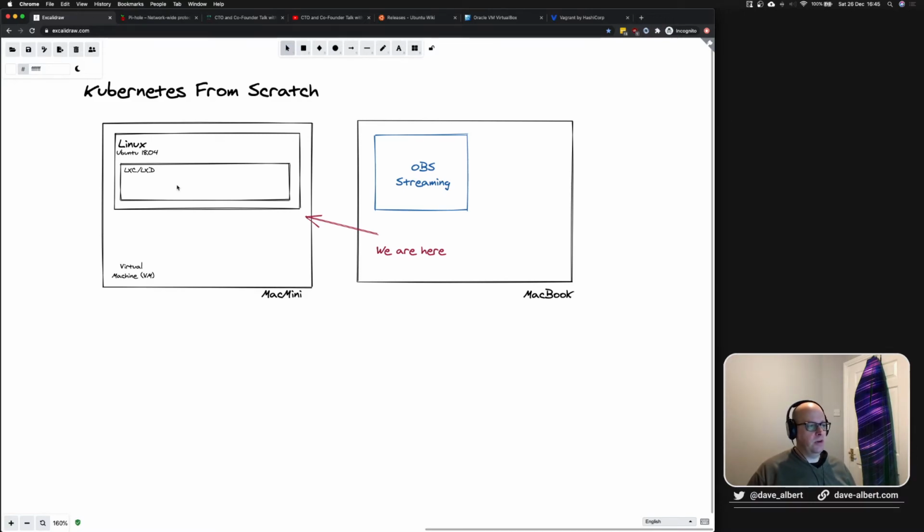From there, we create LXC, LXD, which has a number of different containers that we will run Kubernetes in.